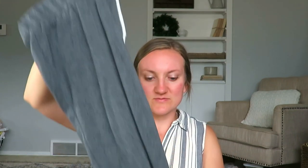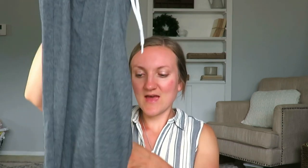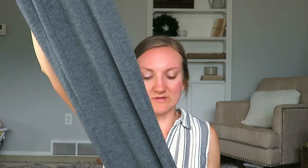And then for myself, I got these gray sweatpants, and they have the cinch on the bottom. But my other black sweatpants that I have are very worn out. They're actually pretty much ripping in certain areas. So this just will be for lounging around the house. And they are the brand Massimo. Yeah, and I got those for $1. So that'll just be something nice to lounge around in.